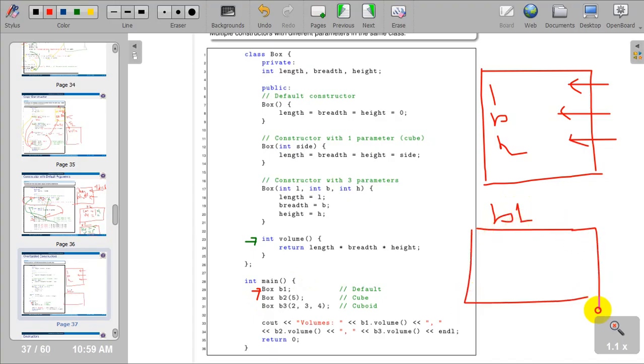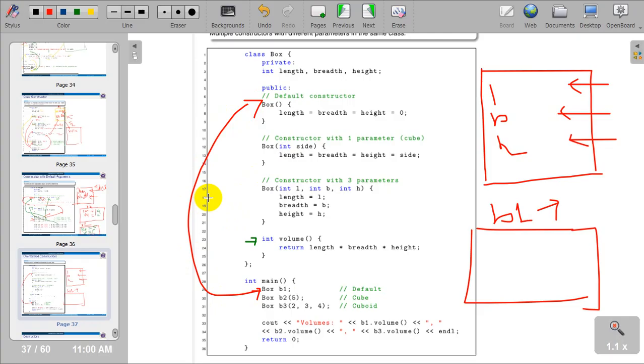There is no content available, it is totally blank. Once the object is created, the compiler is going to execute the default constructor. So it is going to check for the default constructor box. Since three constructors are given there, whichever is declared first will be known as the default constructor.